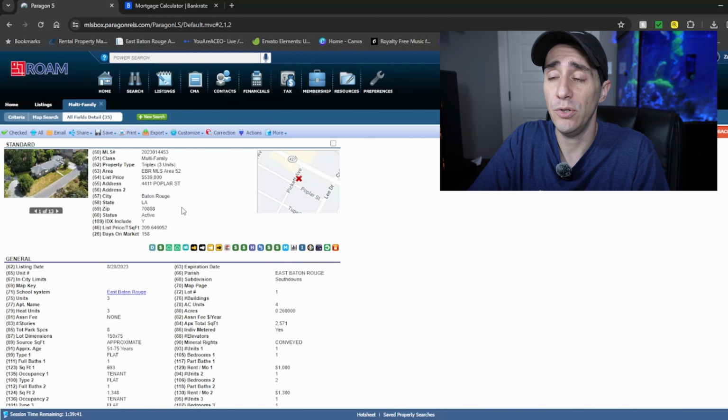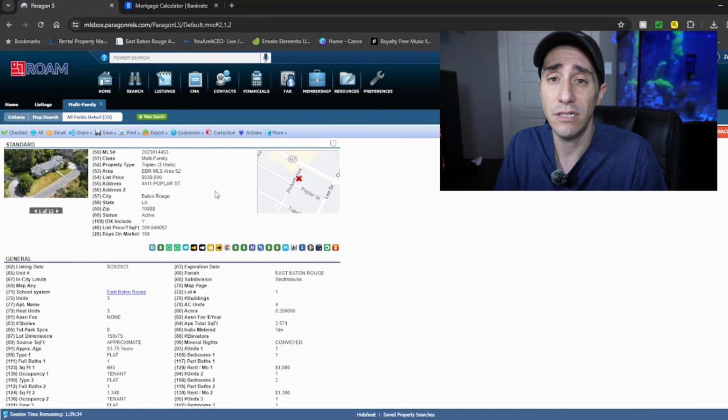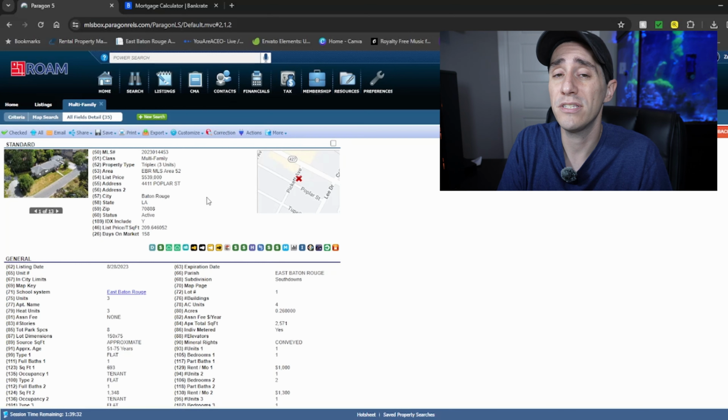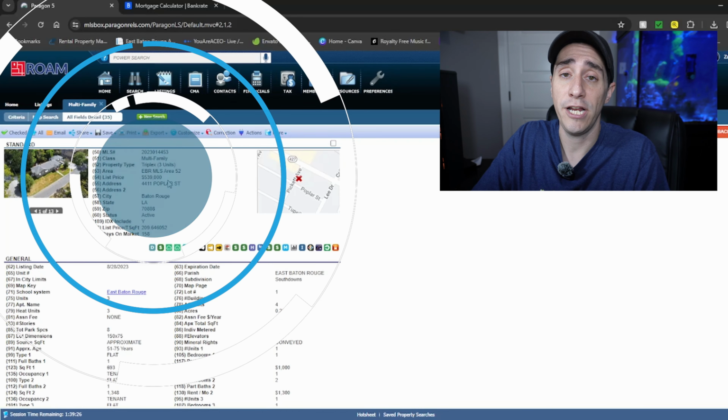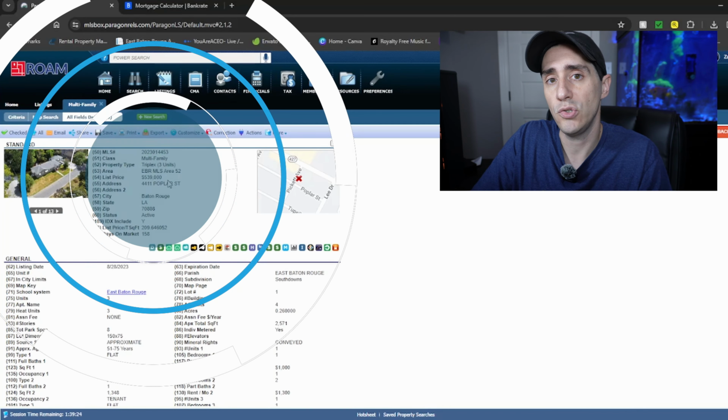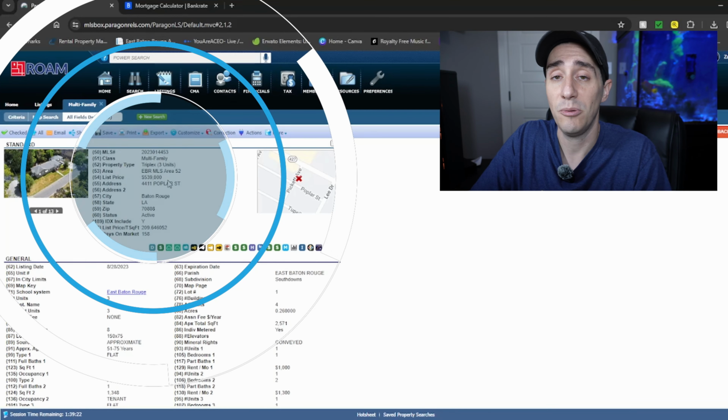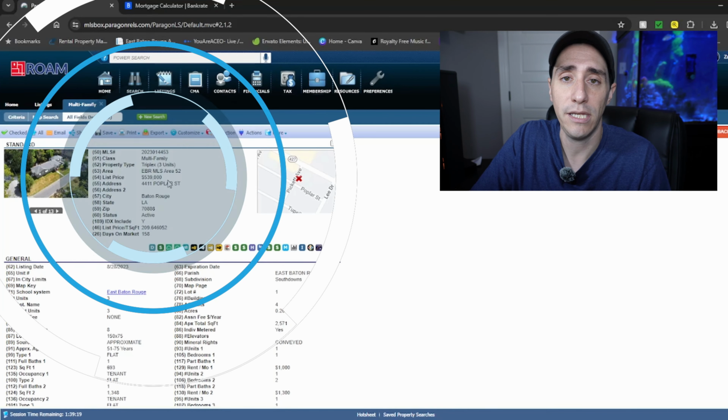So the first thing that I'm gonna do is plug this purchase price into a mortgage calculator, and see what this actual mortgage looks like, because from there, we're gonna start to develop our cap rate and our ROI for the unit. As you can see, this purchase price is $539,000, and let's just assume that it appraises for that, and that's what we're gonna get in contract for.